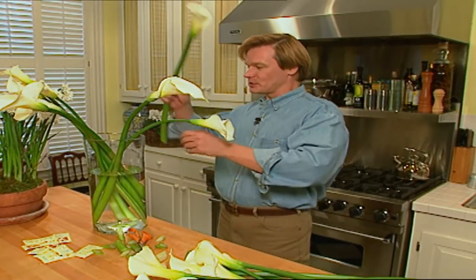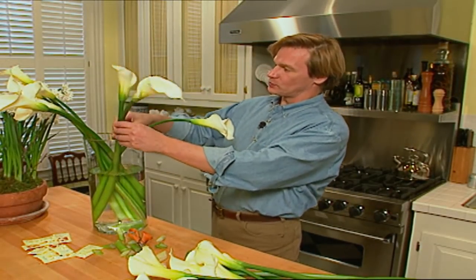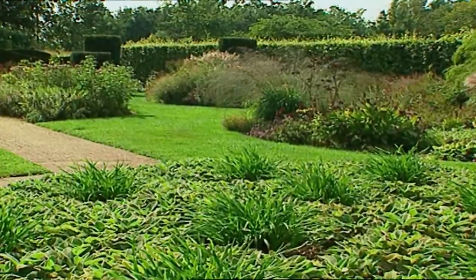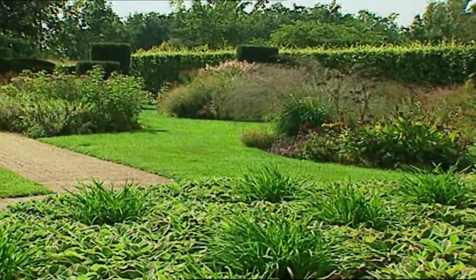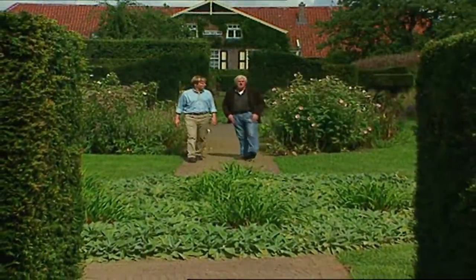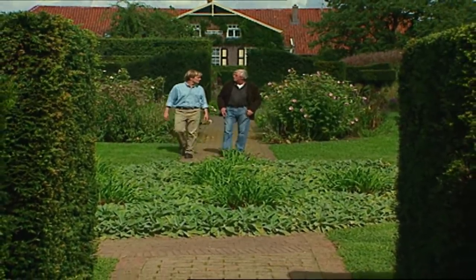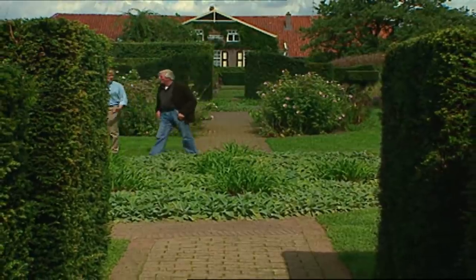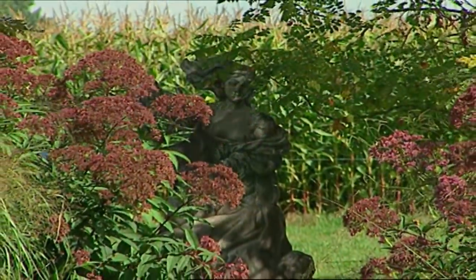As a garden designer, I'm always looking for new and interesting ways to use plants. Now that I know a little bit more about how the calla lily responds in the garden from one year to the next, I'm more likely to use them in some of my planting schemes. I also got really excited about ornamental grasses when I was in Holland. I had an opportunity to meet an innovative landscape designer who's internationally recognized — Pete Oudolf was kind enough to show me around his garden.